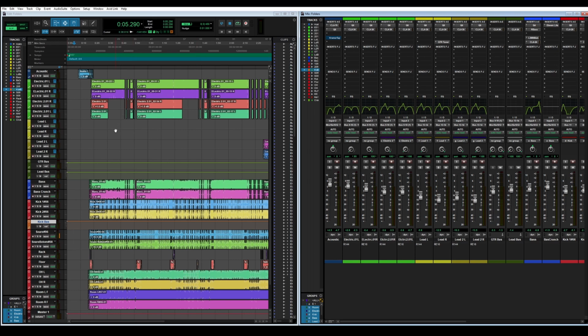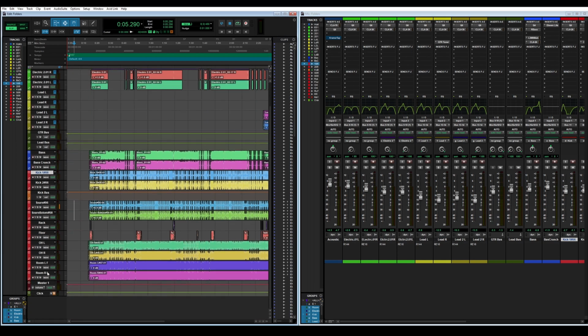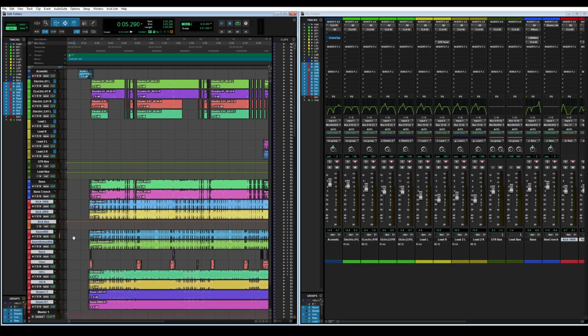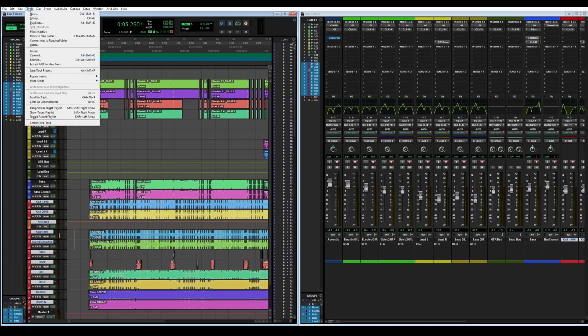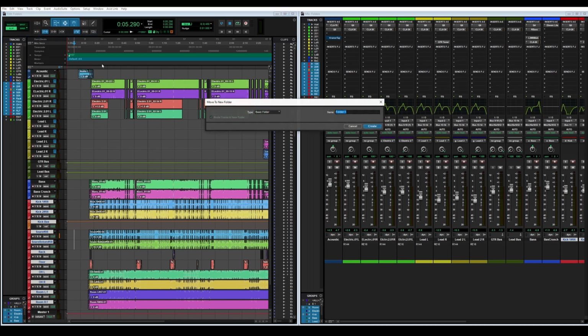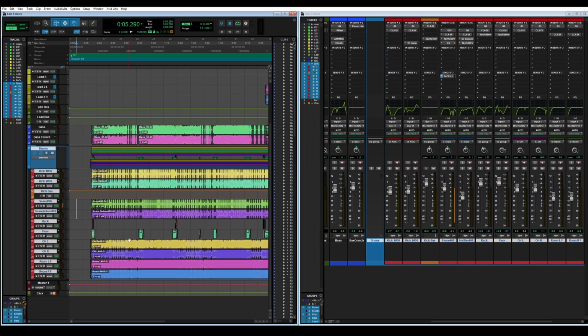Now, there's two ways to bring up a folder on your tracks. The first step for either of them is you have to select the tracks you want. So I'm just going to be selecting all of my drums, kick through room, and then the first way that we're going to look at is you click Track and just scroll down to Move to New Folder. And there's two different types of folders, the routing folder and the basic folder. We're going to be focusing on the basic folder in this video. In the future, we will be taking a look at the routing folder and how cool that thing can be on your mixes. Just to name it, we're just going to do Drums, hit Create, and boom, it is all there.